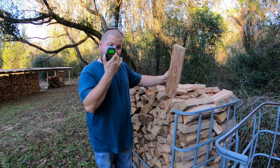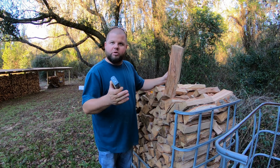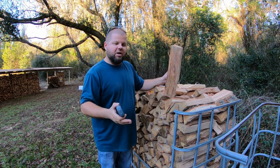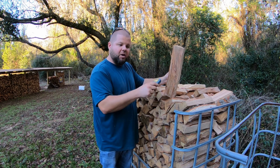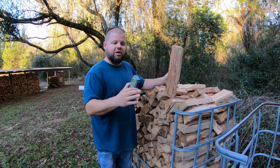And a lot of people said, hey, when you come back and check periodically, split a piece, check the inside for a true moisture content. And I may add that to what we're doing too. Probably in about another week, we'll check the two racks that's behind you that I've already got some numbers on. And I'll probably make it a once a month thing to check the same piece, try to check it same spot. And maybe we'll go ahead and split a piece while we're checking and check internal. So kind of compare an outside number to an inside number.